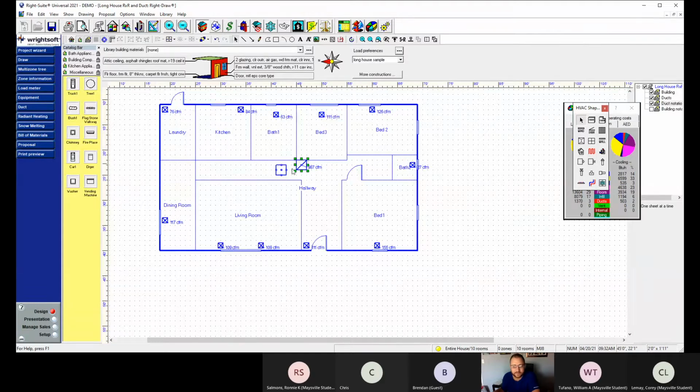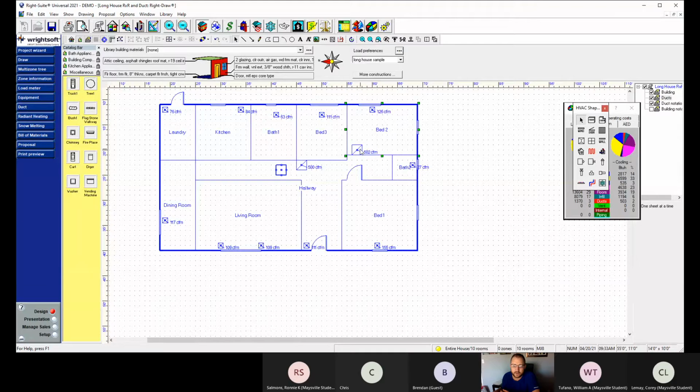This is a return. Anytime you see one with a line through it, and the X's are supplies. So it's going to give you your main return CFM, but you can split that up if you want. So if you say, well, I want a central return in the hallway, but I also want returns in all my bedrooms because the doors are going to be closed, I want to circulate air out of that room and back in that room instead of just blowing air in it. So you can go down here and hit return. You can put one right here.